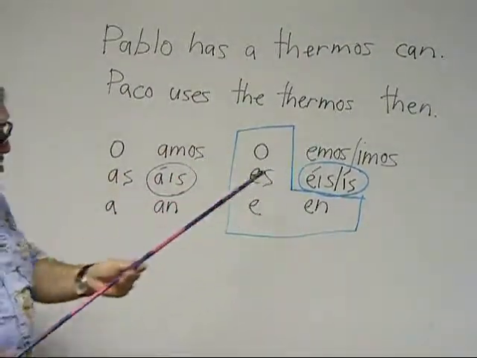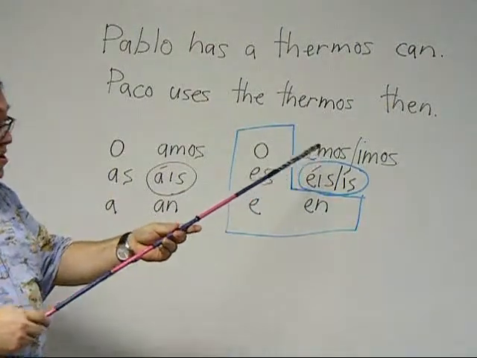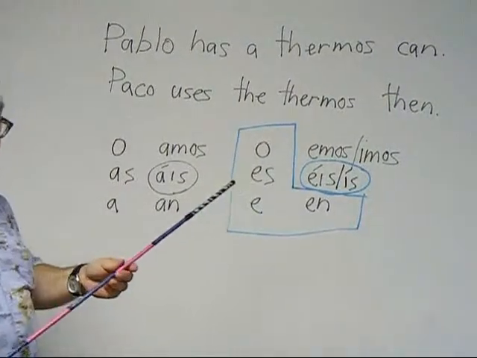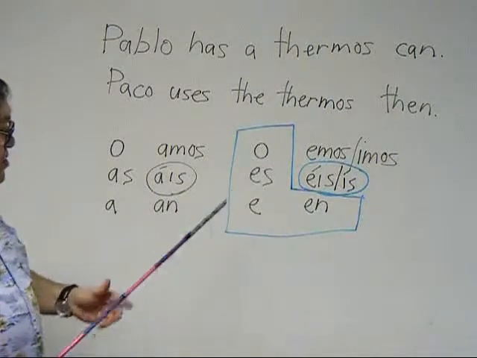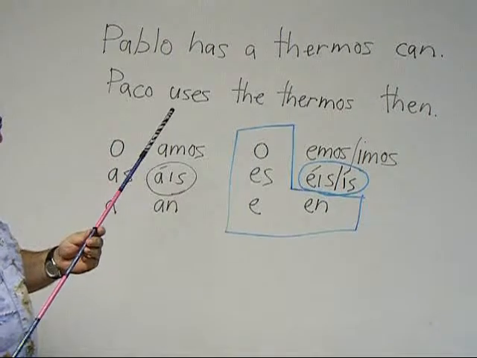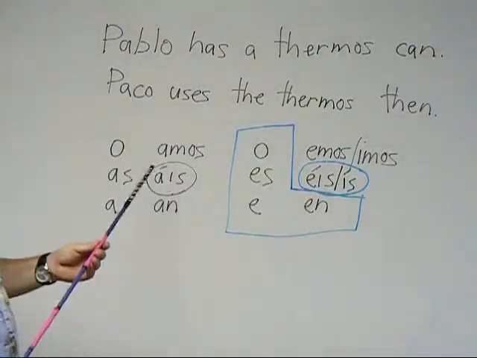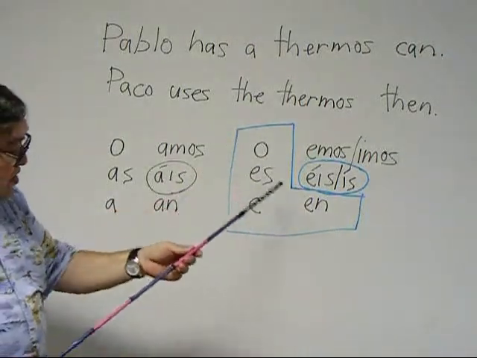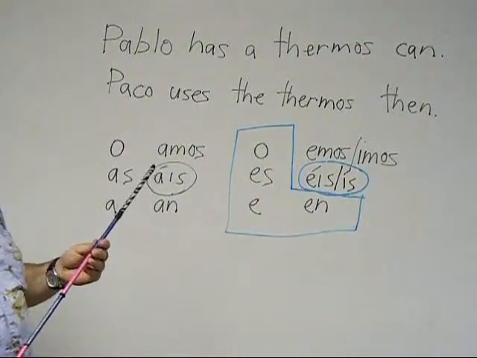Now, looking at our verb endings here, you see that the we form of an ER verb has EMOS, whereas the we ending of an IR verb has IMOS. And then the last ending is the EN, and you see the two vosotros endings there. Okay, so these are two sentences you can use to get the endings that we use most of the time. There's the AR verb endings, and here are the ER-IR verb endings, and I have drawn this sort of boot shape here around the four endings that the ER and IR verbs share.